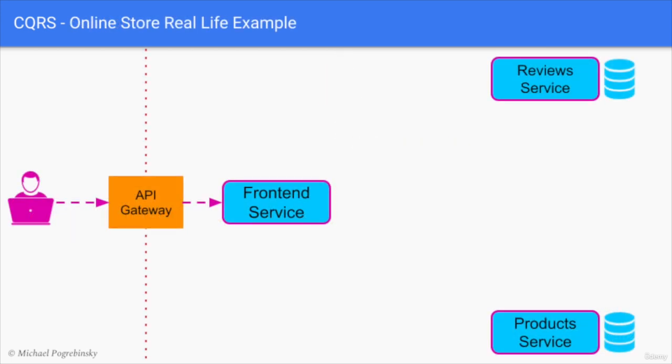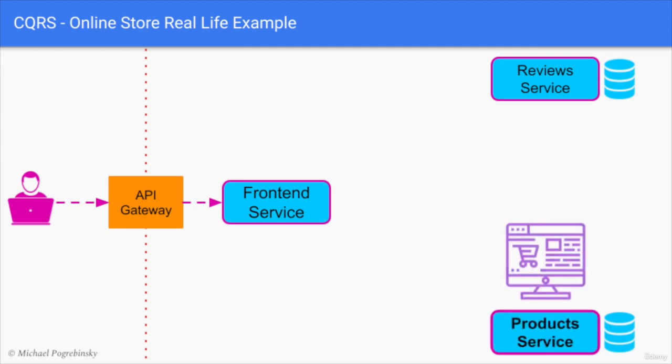Now, let's demonstrate both of those use cases for CQRS pattern in a real-life example. Let's assume that we have an online store where we have hundreds of thousands of products and we have millions of users who search for and leave reviews for those products daily. So if we use the microservices architecture, we would have the product service that has its own database. That database contains things like the product's name, their inventory count, description, price, and so on.